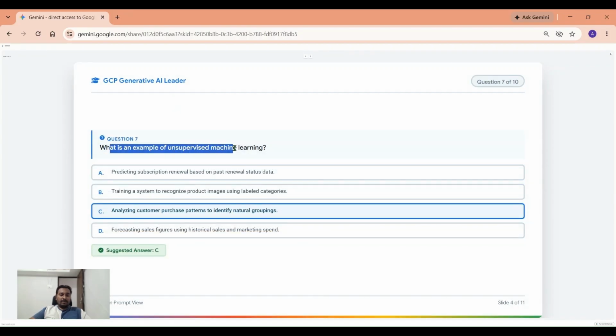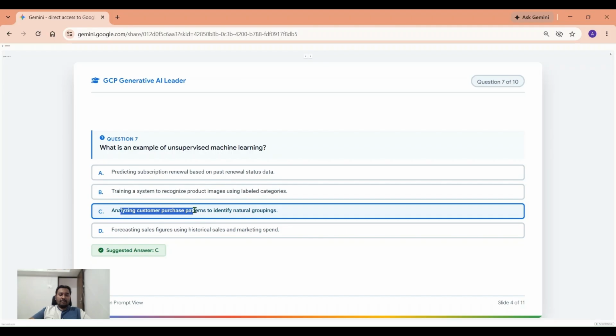What is an example of unsupervised learning? Unsupervised learning means data is unlabeled or uncategorized. So let's see. Predicting subscription renewal based on past status data. This is labeled data. Training a system to recognize product images using labels. Okay, this is not correct.